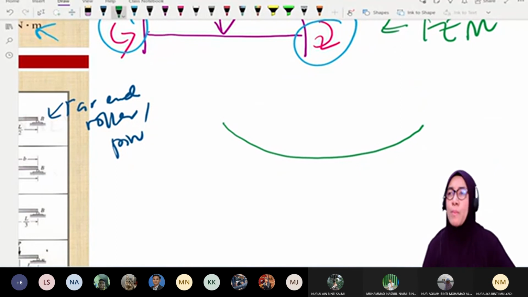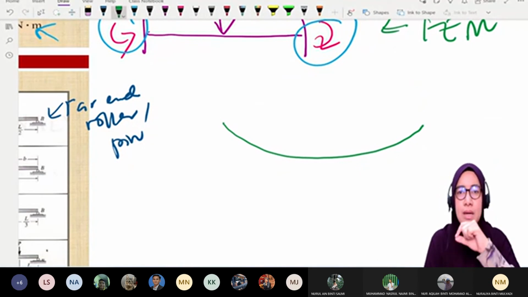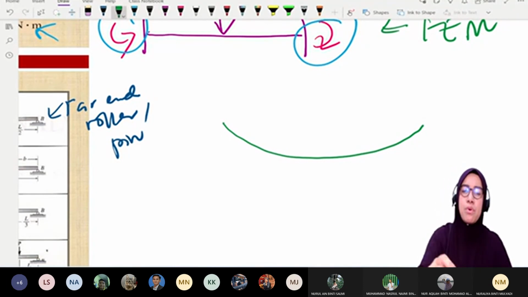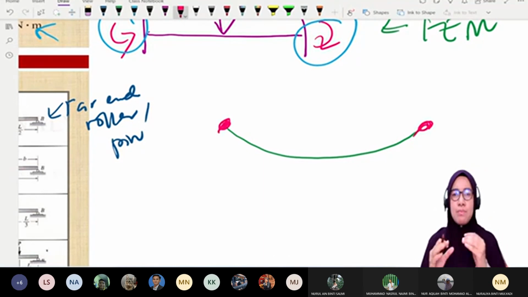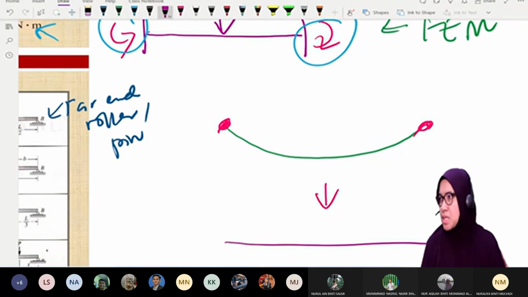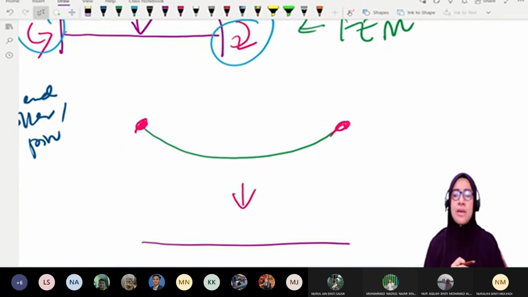Okay, so the fixed end moment will react at both ends to push back this point and this point so that the beam will move back to straight position. It must move back. When we apply moment, it is to push the beam back to straight position. Okay, that is the reason why we apply fixed end moment. When we apply fixed end moment, we want to remain in equilibrium. The beam must remain in equilibrium.